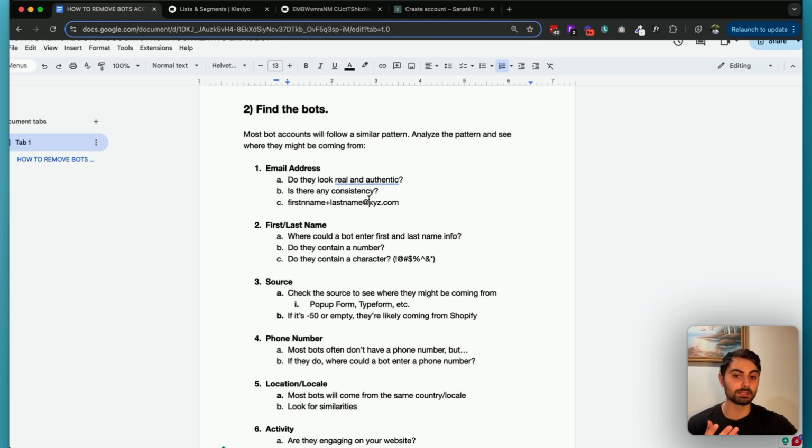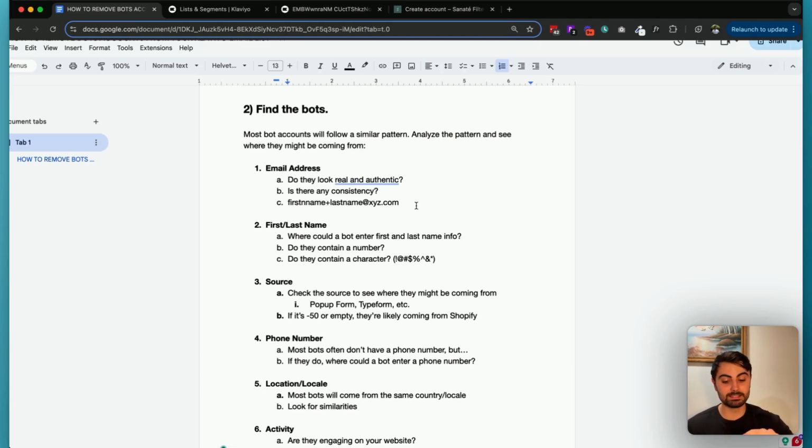Because most of the time, no one puts in an email address with a plus sign, or a random domain. Virtually almost all credible profiles will have a good domain, or it's a pretty straightforward name. Even if it's weird, it's not going to have characters like a plus sign. So that's something to keep in mind as you are scraping through. I know clients have talked to me and said, I don't know if this is a bot. This might be a profile. If you think it might be a bot, it's probably a bot. If it stands out like it's a bot, then it probably is one. So that's one thing to keep in mind.